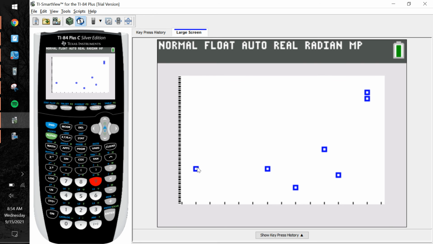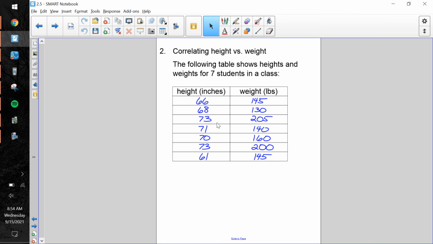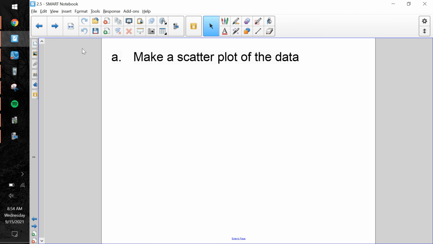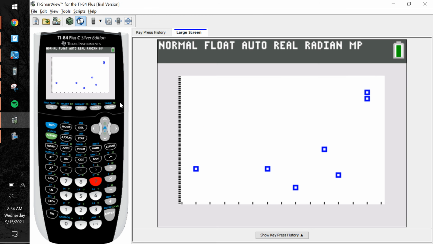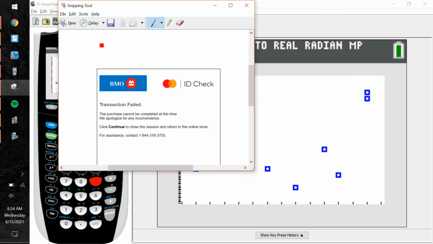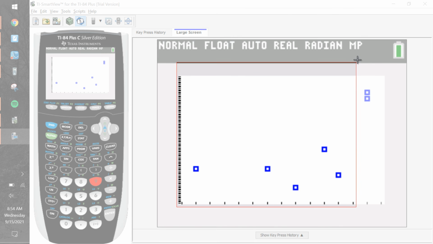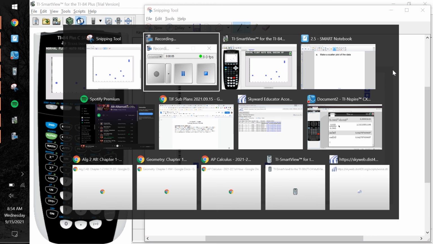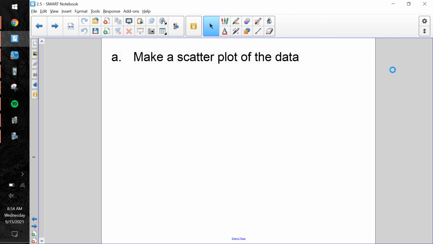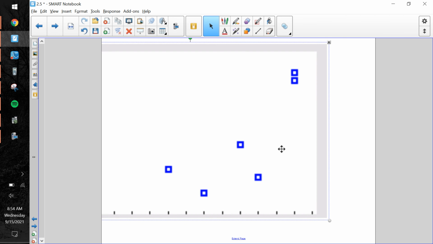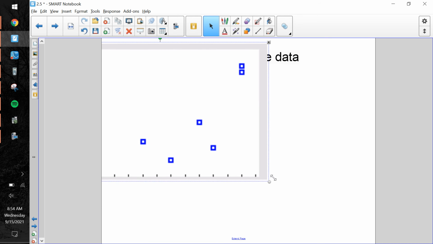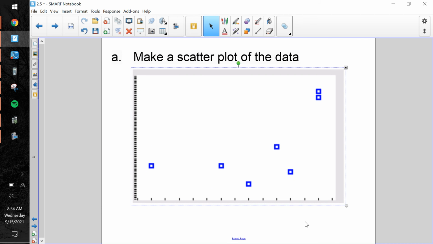And the next thing I'm going to go ahead and teach you, let me see if I can follow where we were in the notes right here. So when it said to make a scatter plot of the data, it might be a good idea in your notes, everybody, to just draw a quick sketch of what that looks like. So I'm just going to steal this right here. You obviously are going to have to do this by hand. Sorry, guys. And I'm going to shrink that picture down, and that is what our scatter plot looks like. Okay. Pause if you need to take some time to do that.